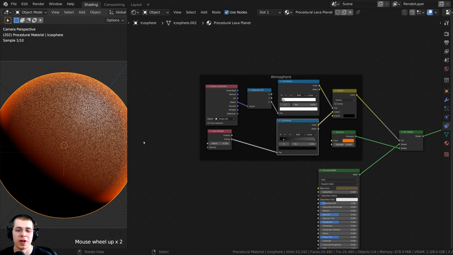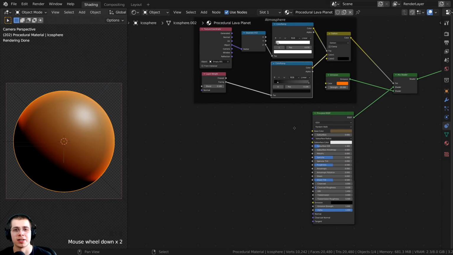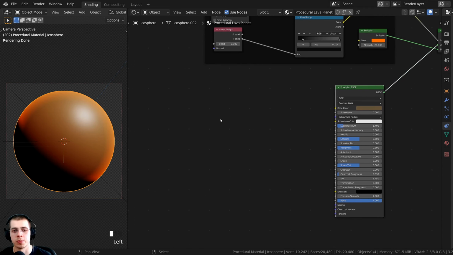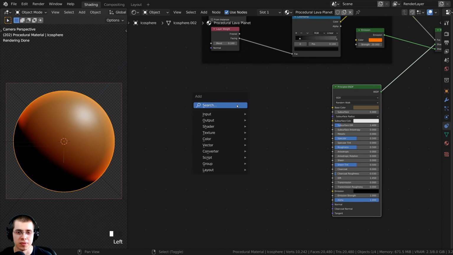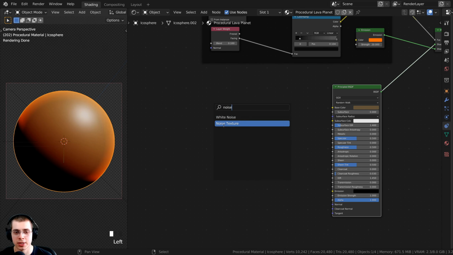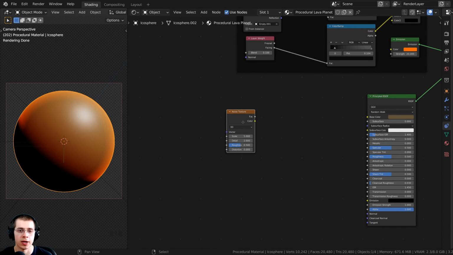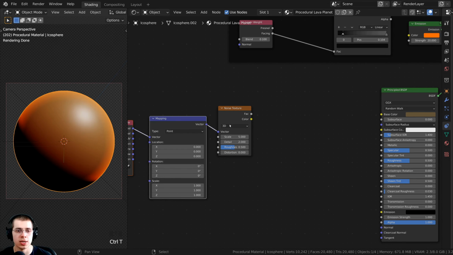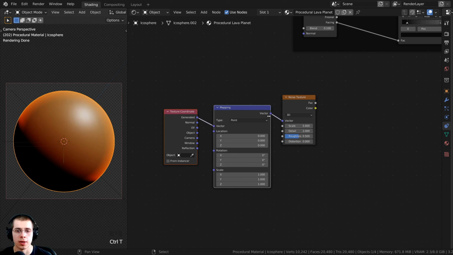So we can now create the actual procedural planet. So I'm going to navigate right down here to the principled shader, and we're going to start creating the procedural planet. So to start off, we are going to create a texture for the planet's surface. So to do this, I'm going to press Shift A. Let's go here to the search, and I'm going to search for the noise texture, and let's drop the noise texture right here. And then with the noise texture selected, I can press Control T, and that's going to add the texture coordinate and the mapping.